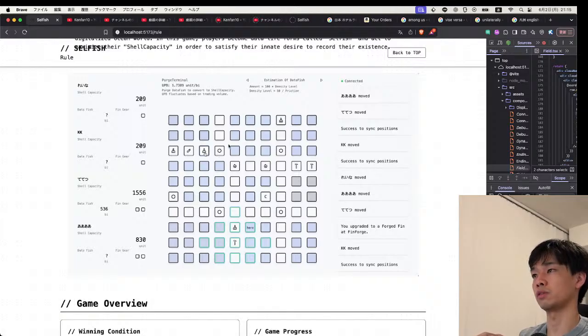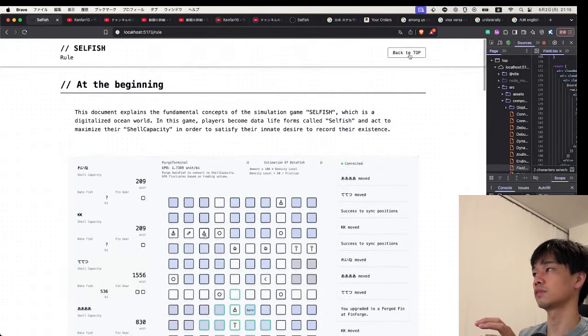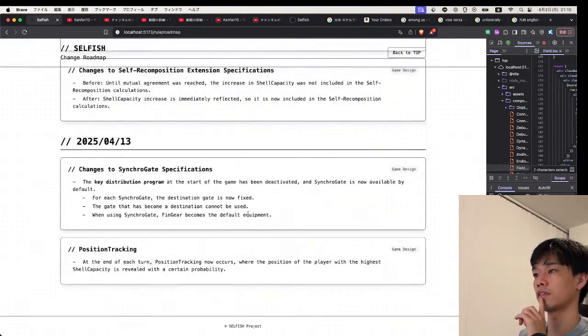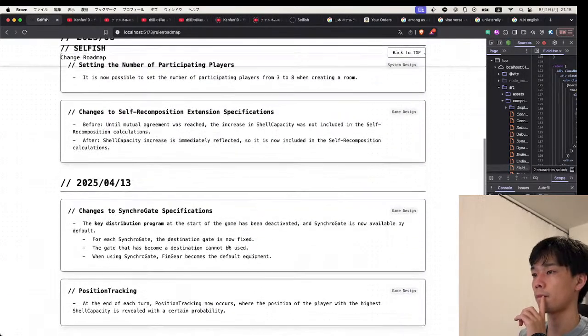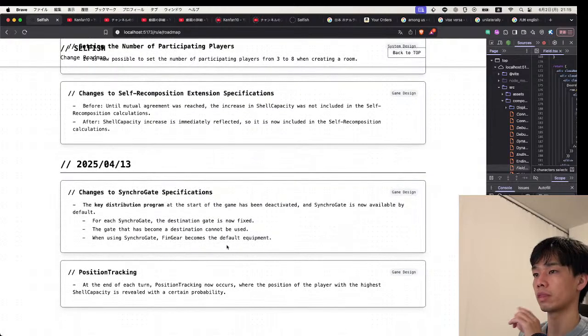You need to use other than this gate. And when using synchro gate, fin gear becomes equipment by default.